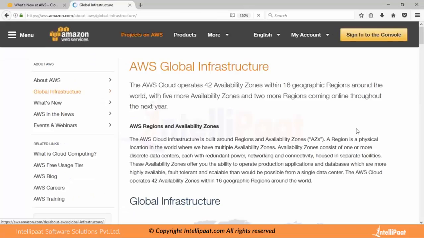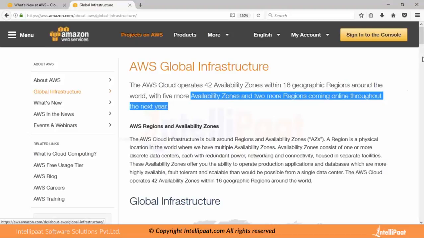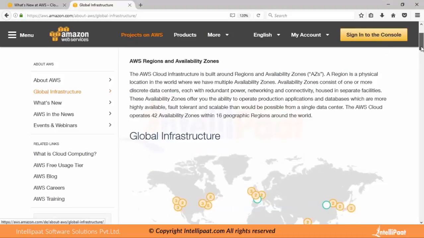it gives me a whole lot of things about what AWS is all about. So as I said a few minutes back, 42 data centers with 16 geographic regions around the world, and 5 more availability zones and 2 more regions coming online throughout the next year, that is 2017.